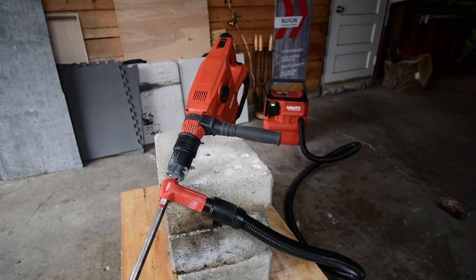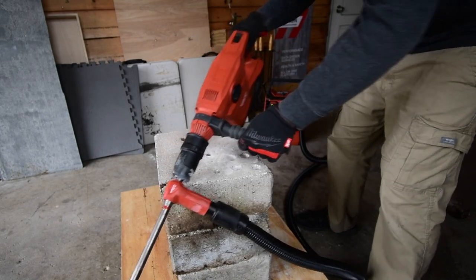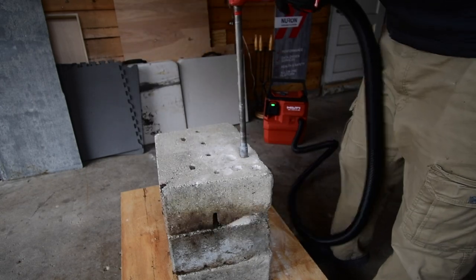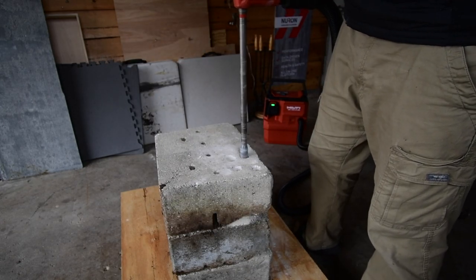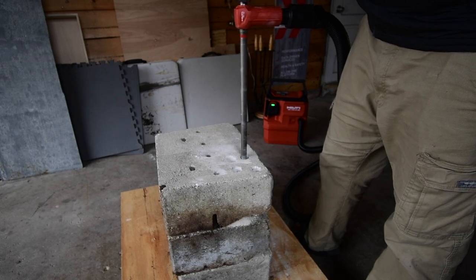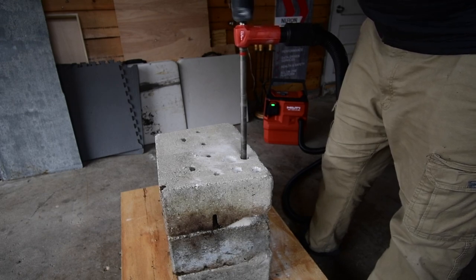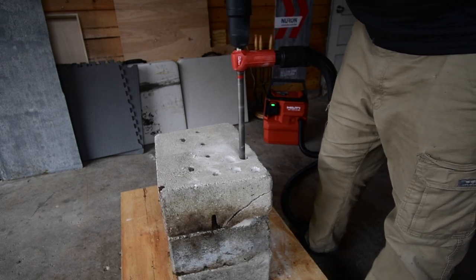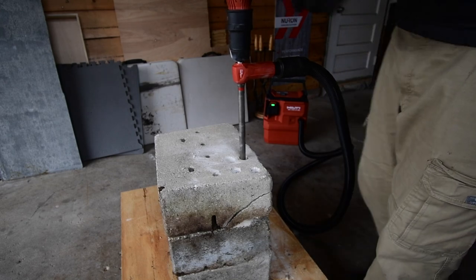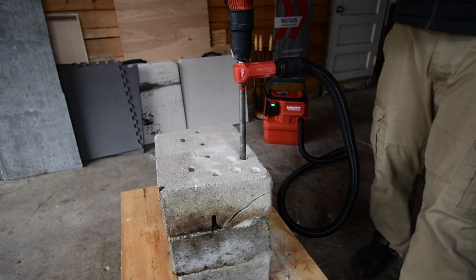So let's go to the 4 amp hour. All right, so yeah, just roughly about a half inch so far. Let's see what the 4 amp hour can do. We're gonna continue in the same hole. All right, that is where the 4 amp hour cut out.